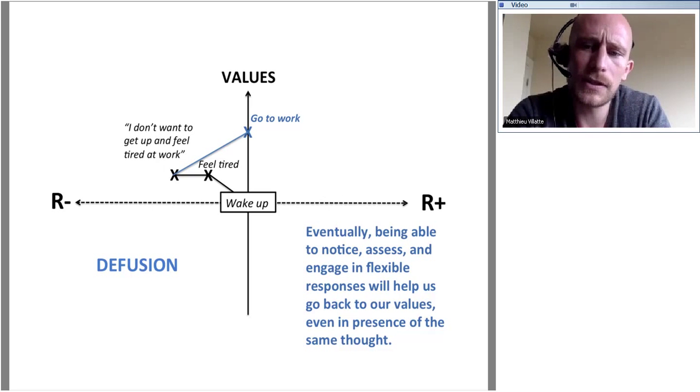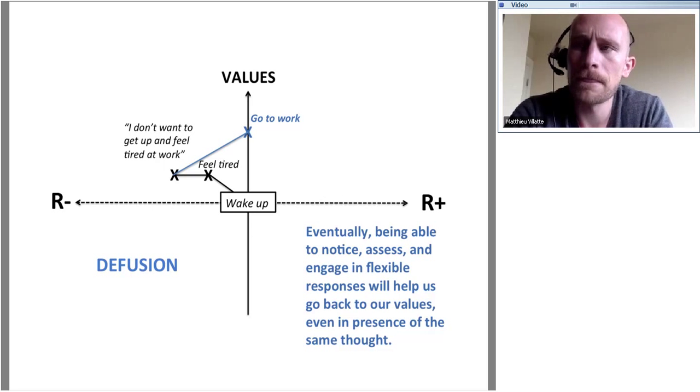It's really important to understand that in defusion we are not arguing with the truth of the thoughts. I'm not saying that a thought doesn't describe reality, for example, or that it's wrong. It's really not about that. It's about how I respond to thoughts. Like I said earlier, I don't think there is any thought that is never useful, and I don't think there is any thought that can be completely proved wrong.